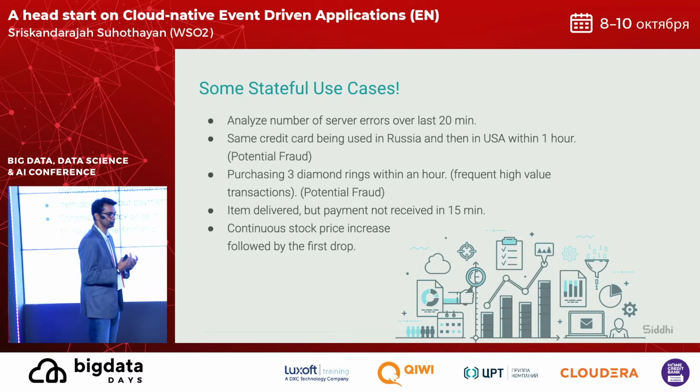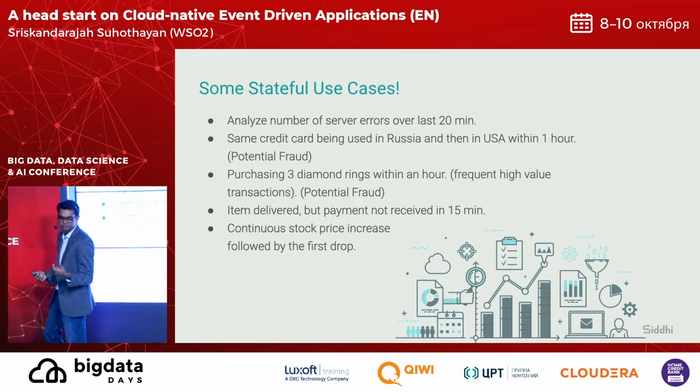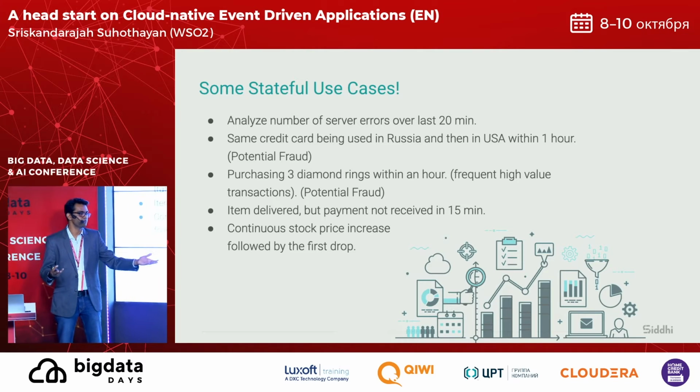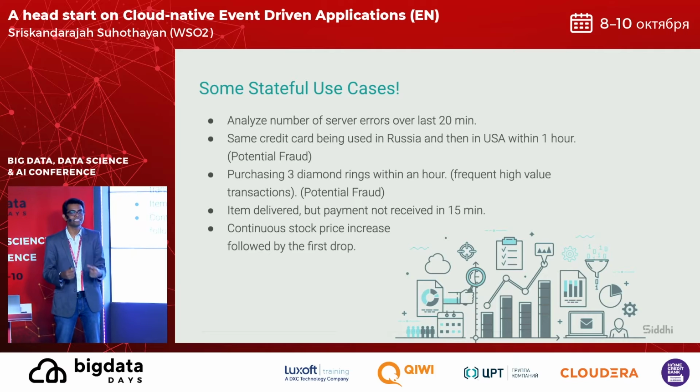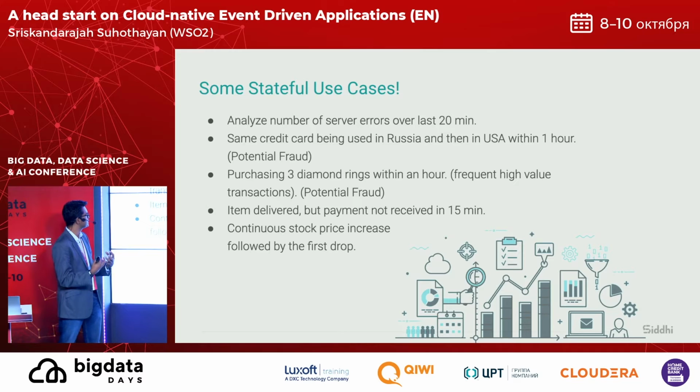You're buying patterns. For example, you may go and buy a diamond ring. Oh, that's okay, you're going to propose to someone, you go and buy a diamond ring. That's perfectly fine. But there is hardly a chance you buy three diamond rings, right? So it's not really a normal case. So if certain abnormal things happen over a period of time, those are things that you basically need to remember and process. So for example, these are occurrences, like A happened, after that B happened, after that C happened, I want an alert. Those kinds of scenarios.